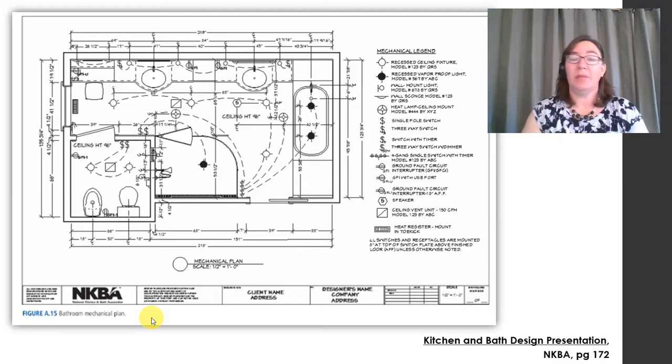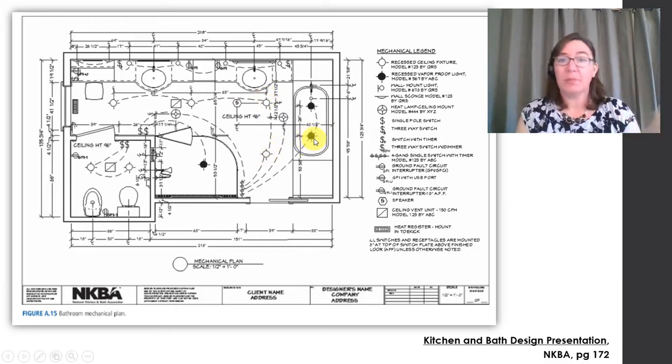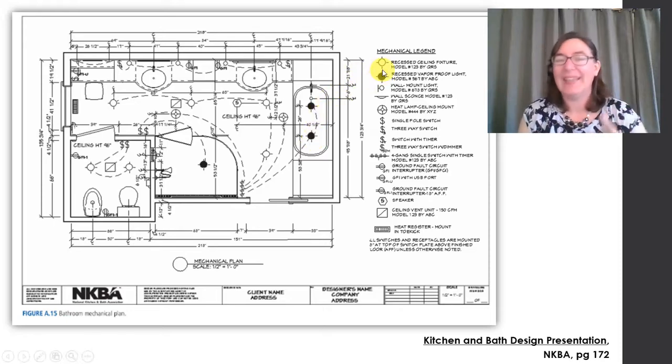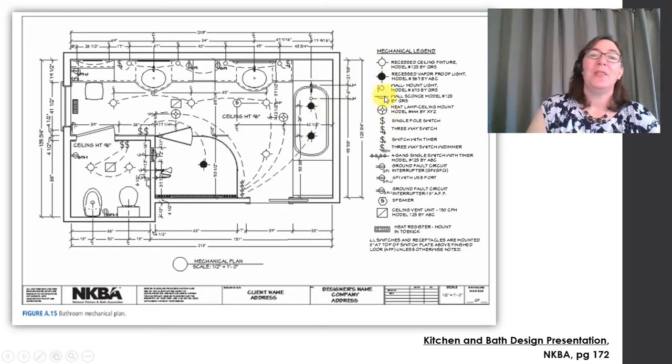Let's take a look at this example lighting plan again, looking specifically at the luminaires. First of all, the luminaires are symbols. They're located on the plans. And then every symbol that is placed on the plan is also over here in the legend. Make sure you don't miss any. The luminaires are also located in the room.